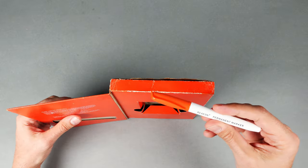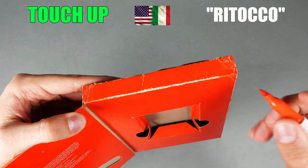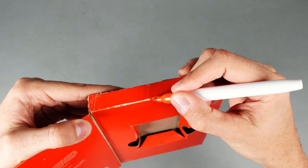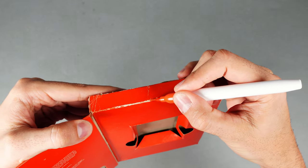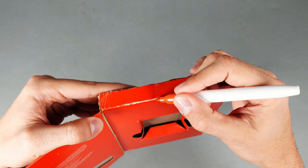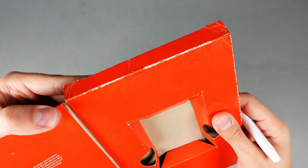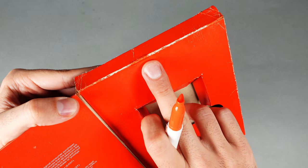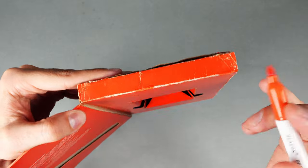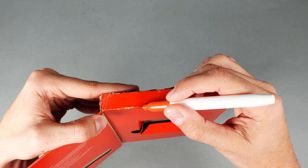I'm using a permanent marker, and this is a watercolor. As soon as you touch this with your marker, look how massive is the absorption. So the idea is to really go very gentle and not overdo it. This is gonna look bad now, but overnight the carton box is gonna absorb all this and it's gonna look good. Plus, can't make it any worse.